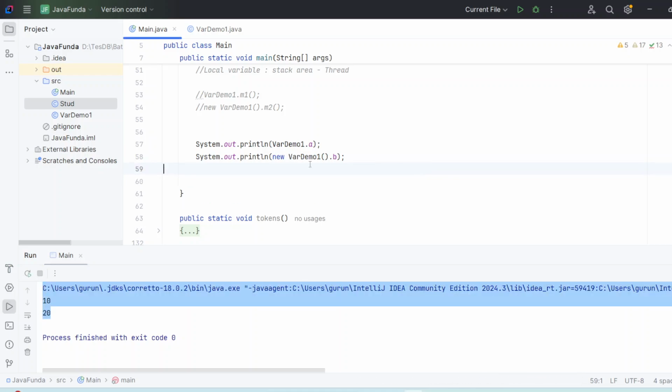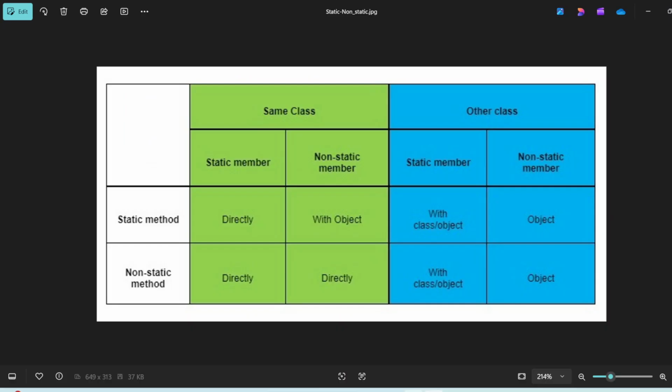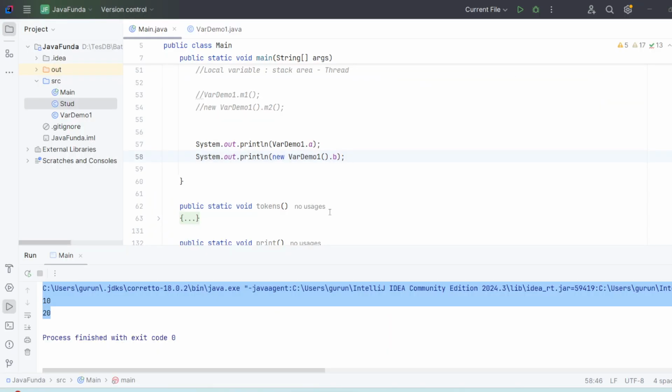That's all. So you have to sit and write a program for each of these cells, each column. Create a program, create a static variable, create a static method. Let's see how to access. Create another separate program, have a non-static variable, have a static method. How do we access? That means from the main method. Create another program, static variable, non-static method. Let's see how to access them. So this table you need to by heart it. There is no other option for you. Got it? So this table, if you know, that's well and good. You will understand everything more clearly. So in future, everywhere I'm going to use the same concept only.